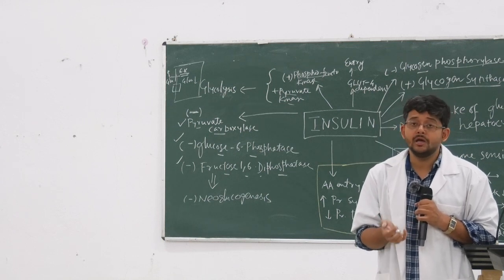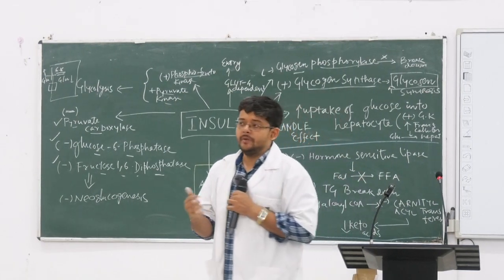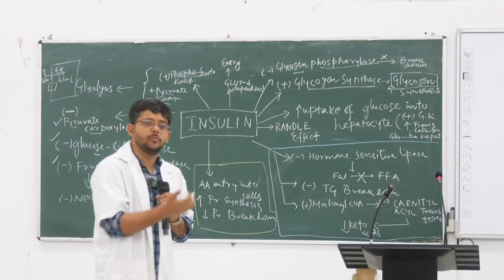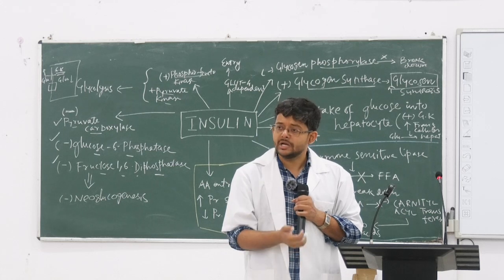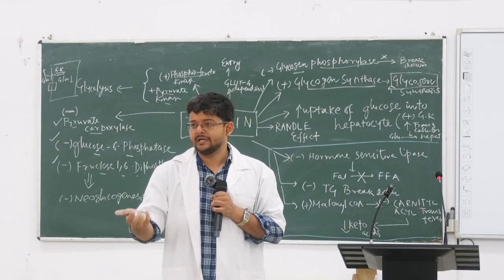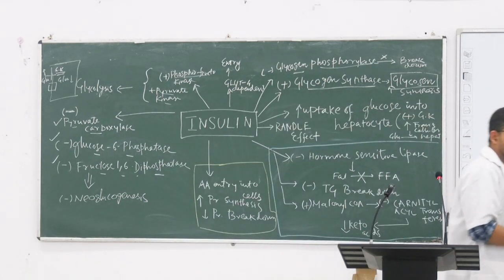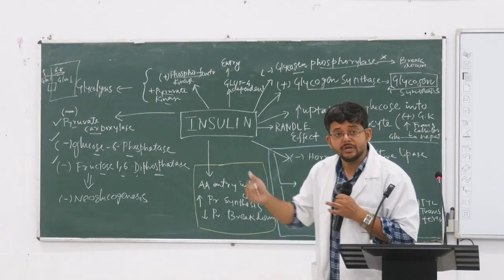Neoglucogenesis is important for hepatic glucose output. The liver is very important. Sugar will not be controlled by the pancreas only. The liver is very very important. Hepatic glucose output. Neoglucogenesis. Neo means new. New glucose, that means making carbohydrate from a non-carbohydrate source, that is neoglucogenesis. So from non-carbohydrate substances, protein becomes glucose, fat becomes glucose. So conversion of non-carbohydrate substances to glucose, that is neoglucogenesis happening in the liver.